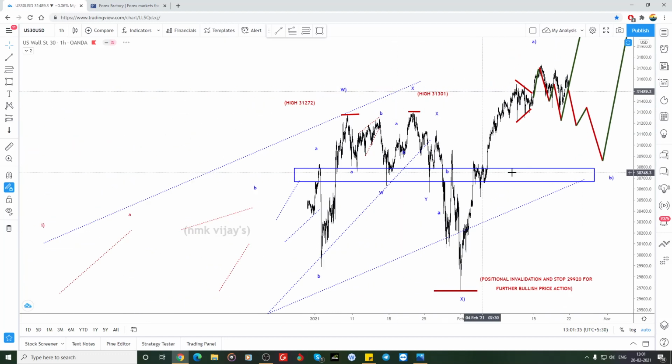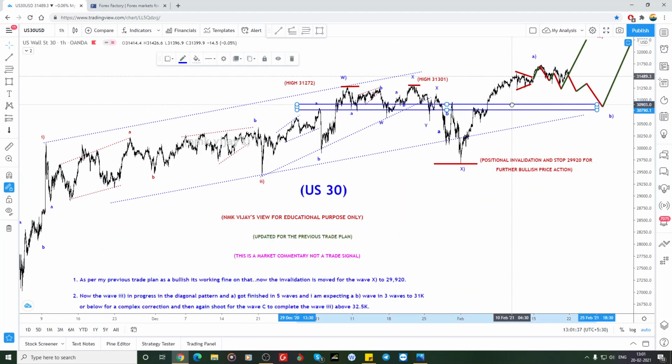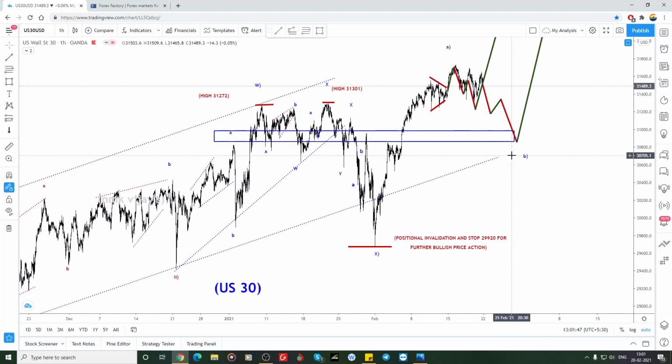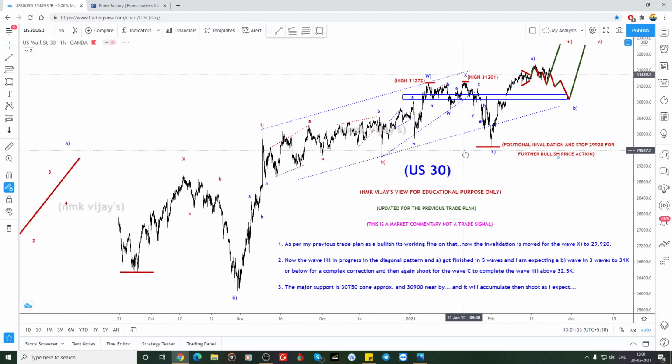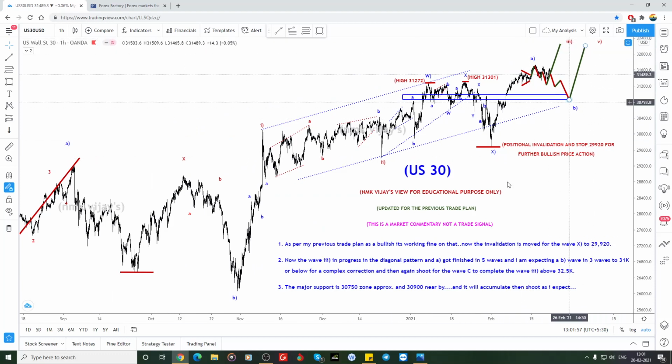So be careful. This is my support zone. It could be like here, it won't come to touch this trend line also. It can shoot from here itself. So this will be a major support zone. So maybe again 31 is a perfect zone to enter with a stop loss of 29 for the target of 33. So still it is bullish only. There is no change here.